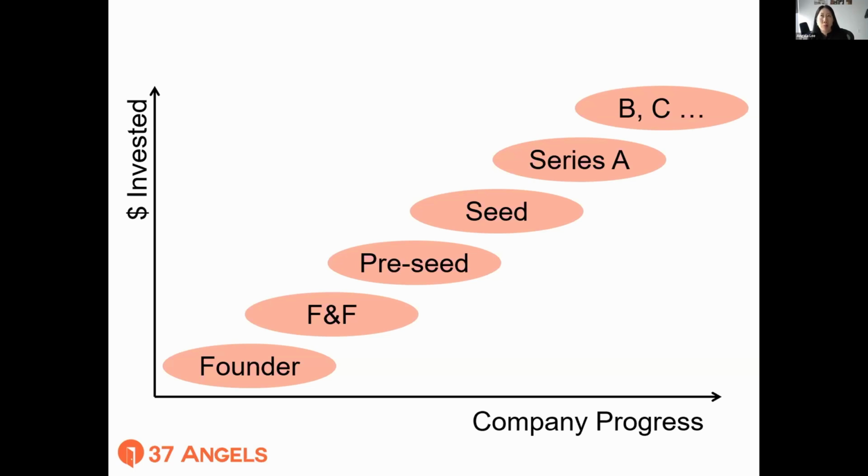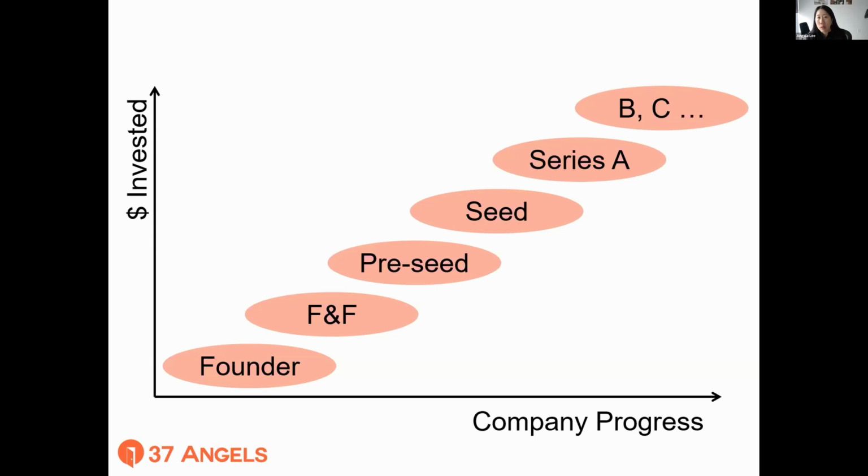A very normal pre-seed or seed round might be 1 to 3 VCs and then like 5 to 10 angels. So that's a pretty normal pre-seed round or a normal seed round. These days, I would say a pre-seed round is raising anywhere from like $500,000 to 1.5, maybe 2 million if we're in the Bay Area. A seed round, I would say, is raising anywhere from 1 to 5 million on a valuation of probably these days anywhere from like $8 to $20 million.